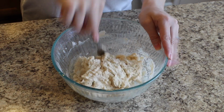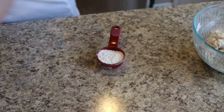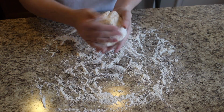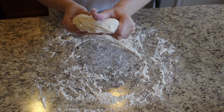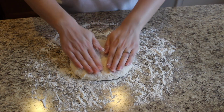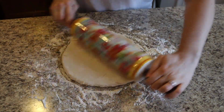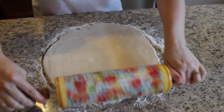And once you get that almost combined, then you grab it out and you flour your counter or your work surface, and then you're just gonna roll that out and you're going to cut out your dumplings. So now I'm just gonna roll this out. And then with a knife, I am going to cut out my dumplings.